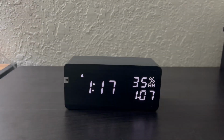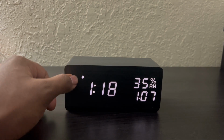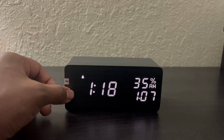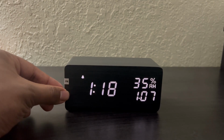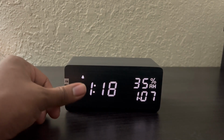As you can see, I have the clock plugged in, ready to go. And I'm just gonna go over what the display shows you. So first and foremost, you have the time here on the left-hand side, as well as your alarm indicator. If this bell is on, that means your alarm is set and ready to go. Normally if it was the afternoon or evening, this PM indicator would show up, and it's just a little white dot that lets you know whether it's PM or AM. So because it's not on, it is 1:18 in the morning.